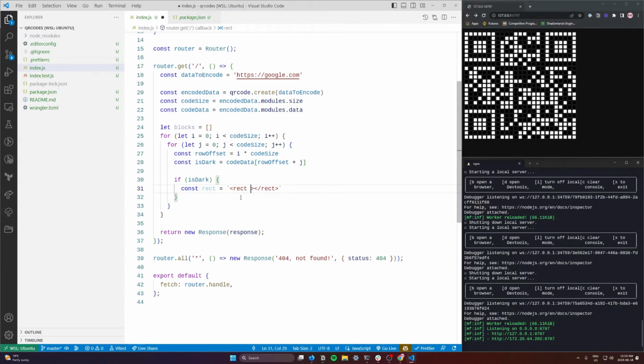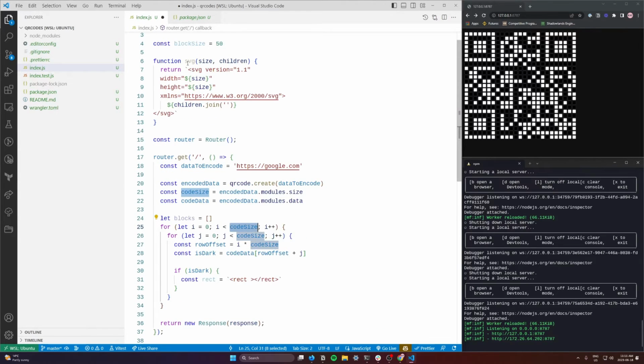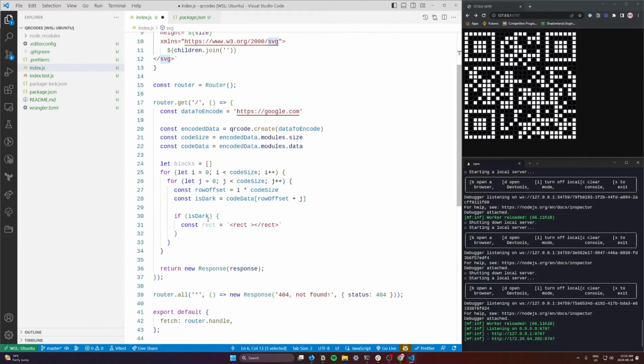Now, where is this going to be and how big is it going to be? So i and j are integers between 0 and code size. What we could do is make the SVG code size big and make these all basically one pixel.